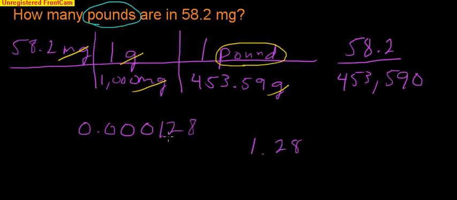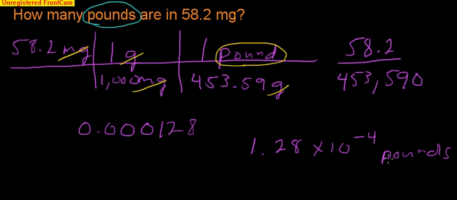If I wanted to put this number in scientific notation, because it's actually kind of small, I would say 1.28, and I'll count decimals if I'm starting here, which is my 1.28, and I count 1, 2, 3, 4. So I'm going to say times 10 to the negative fourth, because I'm moving the decimal to the left. If I were moving the decimal to the right, it would be positive 4, and I would have a really big number. But because I'm moving the decimal 1, 2, 3, 4 to the left, it's negative, which gives me a really small number. And my units are pounds, so let's not forget the units. So the answer is 1.28 times 10 to the negative fourth pounds.